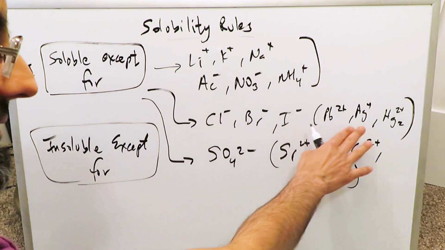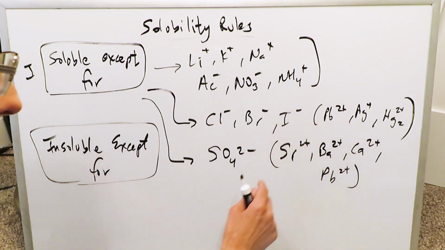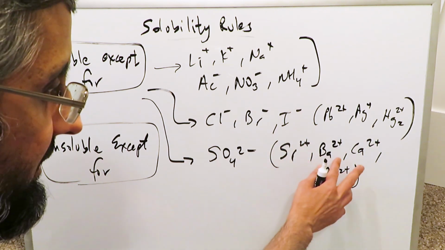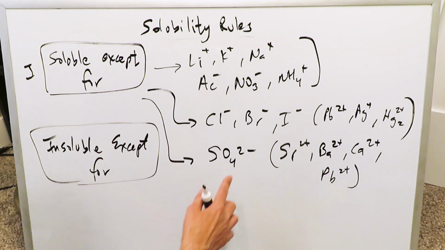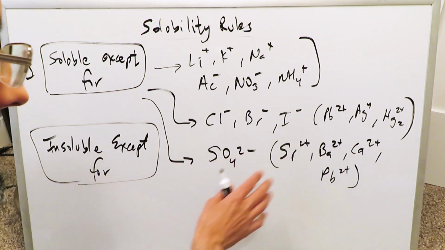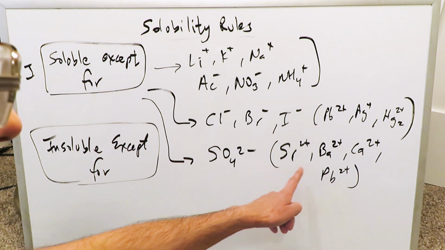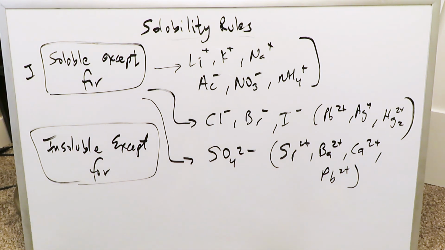And then the halides have these exceptions. They become insoluble when attached to those. Sulfates are always soluble except when they're attached to those, and then they become insoluble. Like lithium sulfate, sodium sulfate, iron sulfate, they're generally soluble. When you attach the sulfates to those compounds, they become insoluble. So that right there is the first group of compounds and it's done.